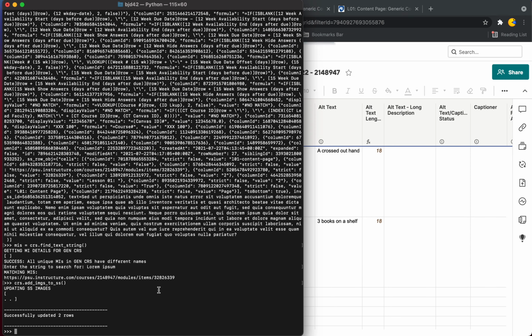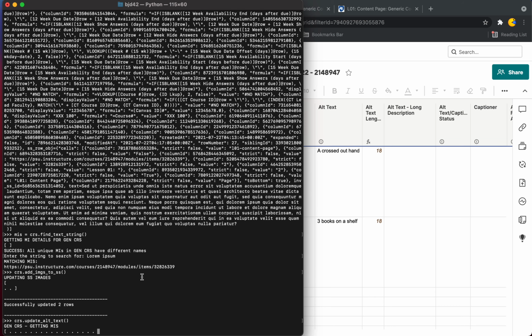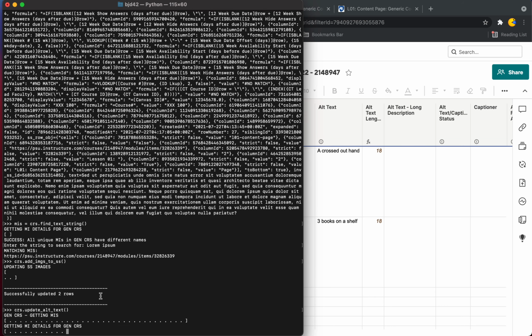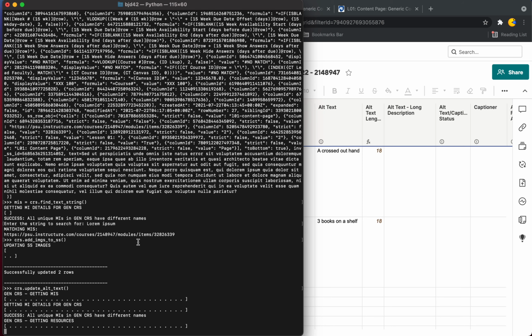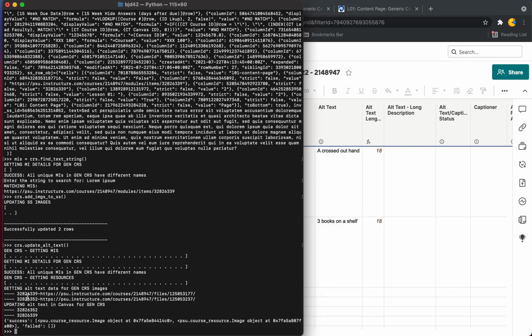And then we can go back over here and we can say course update alt text. And you'll see it kind of refreshes that course inventory just to make sure that it's got the most recent information from Canvas. And then it goes ahead and it updates those alt text.